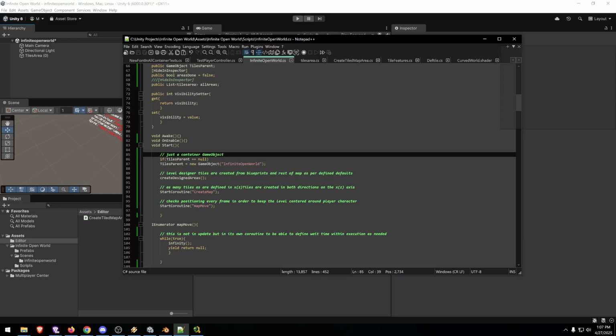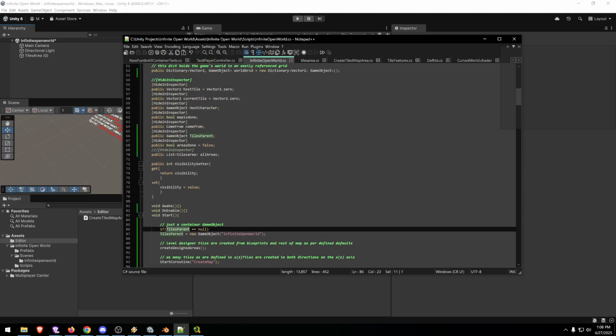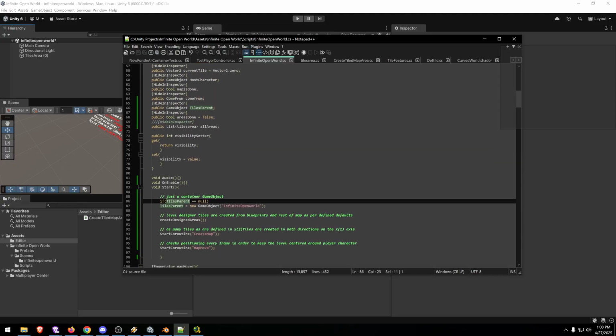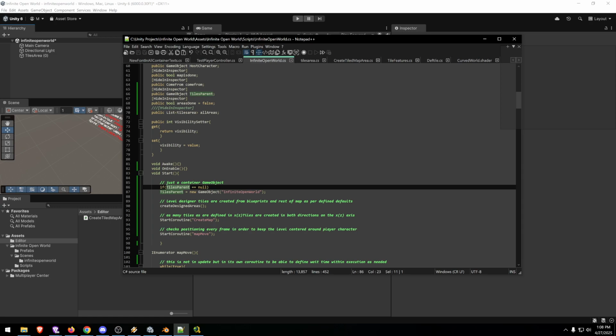Come with a container game object. Tile parent. I don't think we need this. The tiles parent game object, it just adds more stuff. But what if the designer wants to give the container a name?